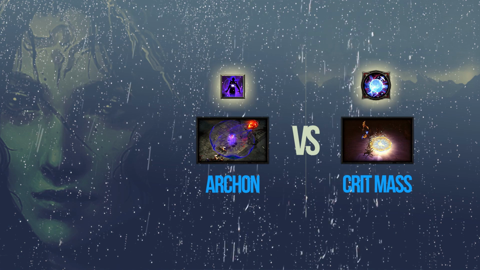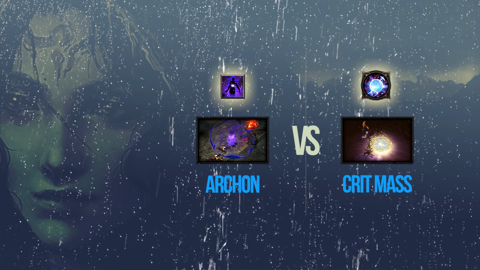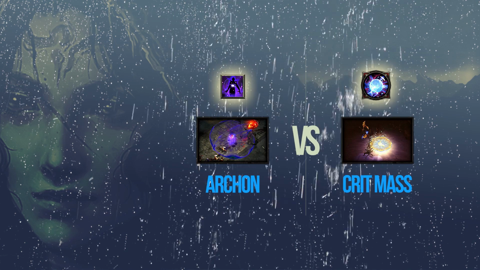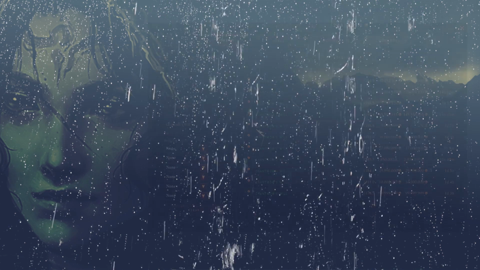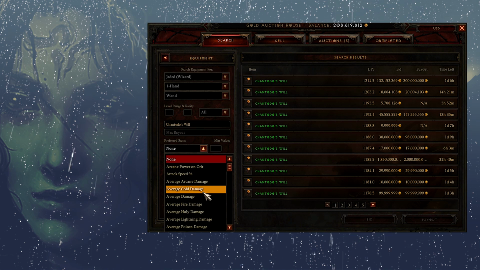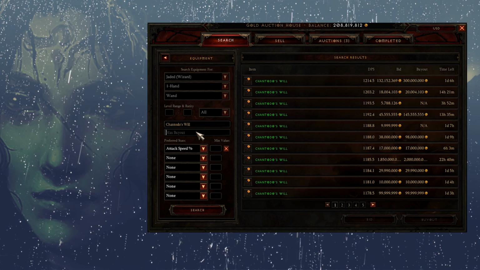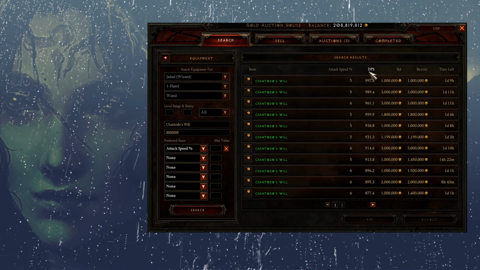But the trade-off is it's not very efficient in low monster power levels because you're killing stuff so fast, you're not getting those crit procs, and that's really where this build thrives, in high HP scenarios where you're not killing everything super fast. Now let's take a look at the actual auction house, and I'm going to show you guys what to itemize for. And again, this is going to be for the crit mass build, but later on I'm going to show you what to drop in, drop out for Archon.